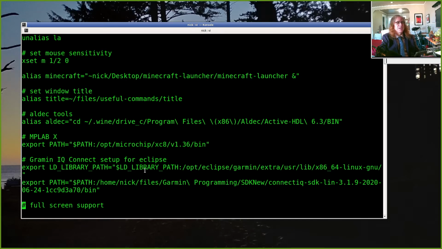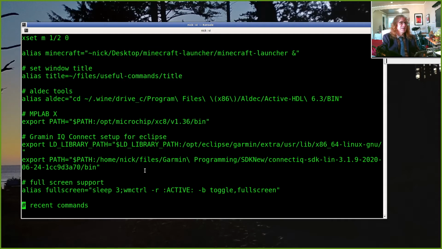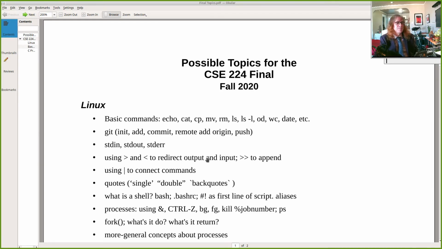It sets up a path so that I can find things in certain libraries and so forth. Number sign exclamation mark is a shebang. We'll talk about that when we get to scripts.